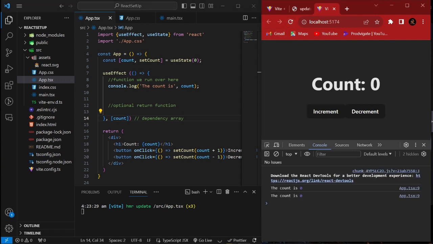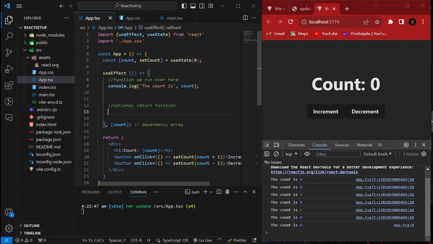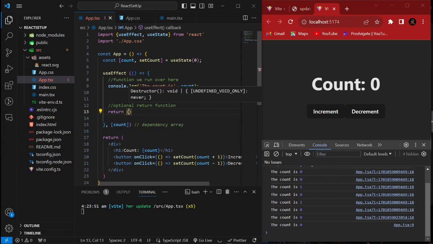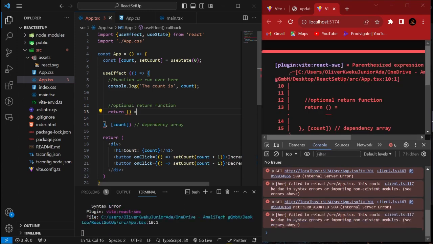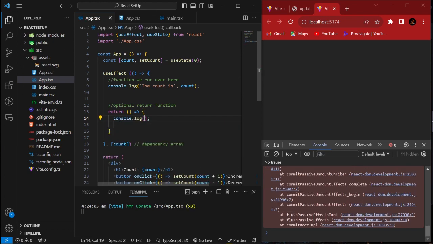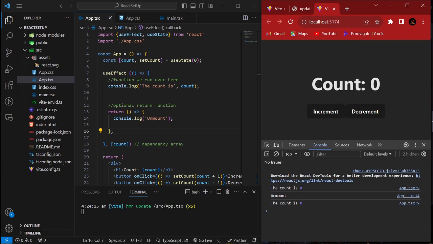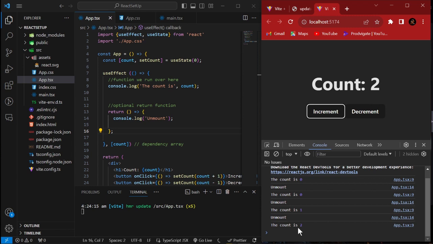So let's refresh again, and then when we increment, you should see that it changed. Okay, but after mounting this particular set of code, the optional return function, maybe we want to unmount. That's where we use the return function. Okay, so like this. Then inside this block of code, maybe let's say we want to console log, maybe on mount. Let's make it on mount. Okay, so basically that's it. So you will see when we refresh the page again, and then we increment, it's on mount, the increment. After executing this particular block of code, it unmounts and then goes to the next one. So let's increment again. It repeats, after you finish it, it disables it and then moves on.